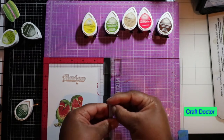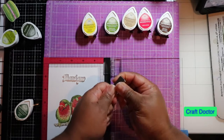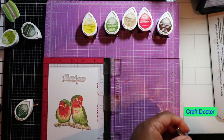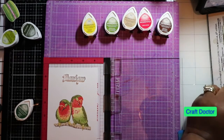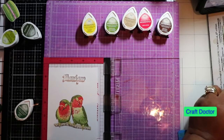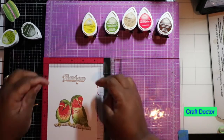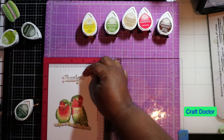Okay, y'all, don't do this. I need to put the tape on it. These magnets are uber strong, and I can't get them apart. Holy moly. I can't get the magnets apart because they're so strong. Ouch. I'm trying to get the magnets apart, but I can't do it. Can you get this apart for me? Y'all, don't do like I just did and stick your magnets together and have no way to get them loose.